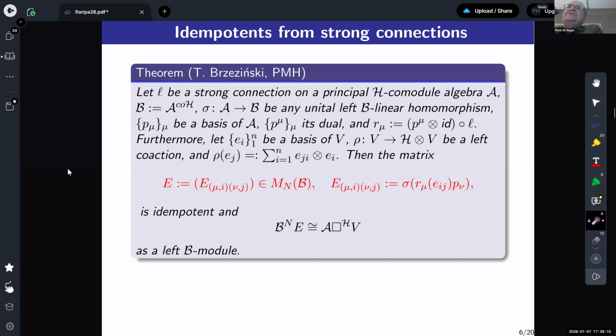Well, now it's just a question of bookkeeping. I know that it's pretty ugly to take a vector space basis of some infinite dimensional algebra, but it's just for writing things out. So let P mu be a basis of A. Of course, it's typically infinite. I take the dual basis. After all, it's a vector space, so it makes perfect sense. And then I define this auxiliary map. In fact, what this auxiliary map does is compute for me the right coefficients.